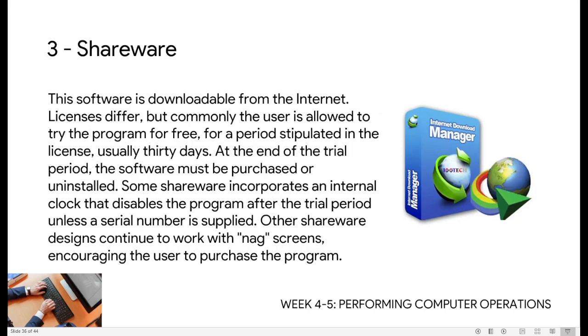Okay? Shareware, when you say shareware, it is downloadable from the internet. Licenses differ but commonly the user is allowed to try the program for free for the period stipulated in the license, usually 30 days. At the end of the trial period, the software must be purchased or uninstalled. Some shareware incorporates an internal clock that disables the program after the trial period unless a serial number is supplied. Okay, otherwise, shareware is designed to work with nag screens.